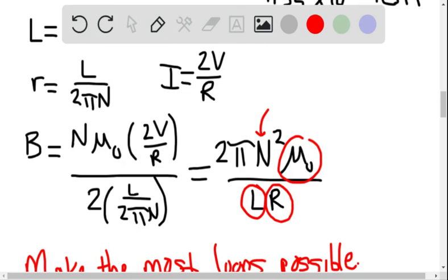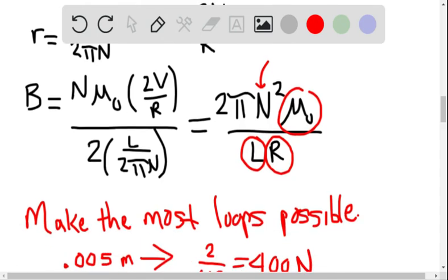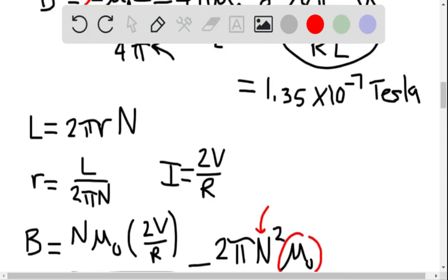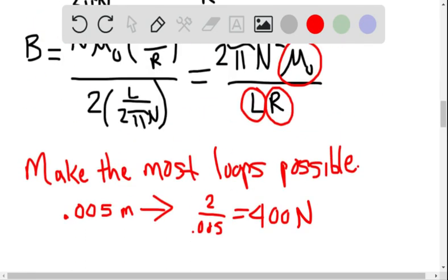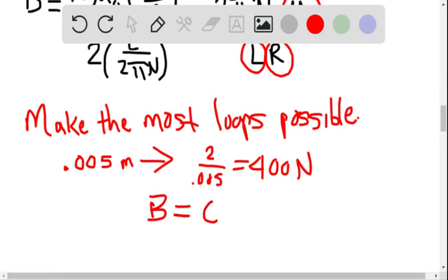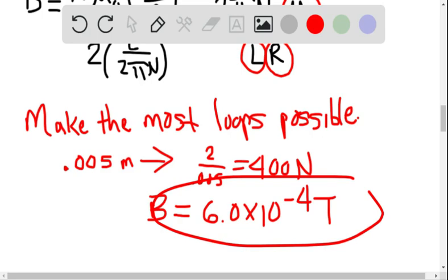Then I would put in a 400 for n here. So let me put that into my calculator. 2 pi, 400 squared, r is 1050, l is 2. Okay, that would give me a B of 6 times 10 to the negative 4 Tesla. All right, so again, it depends on the number of loops and on wiring in series.